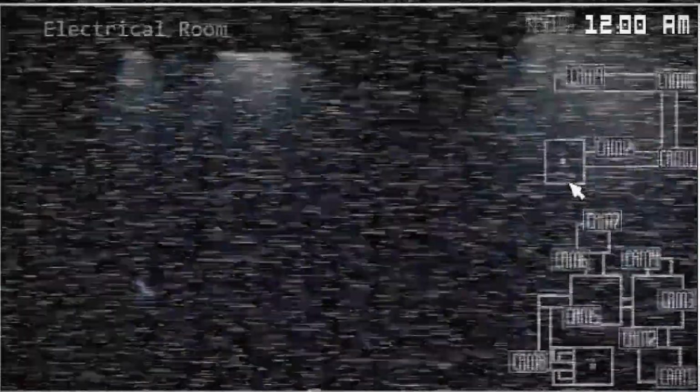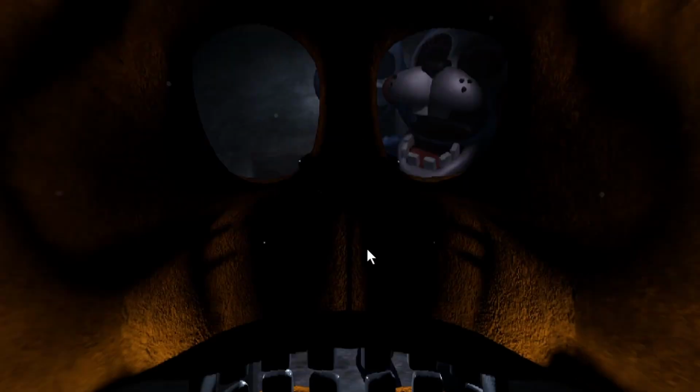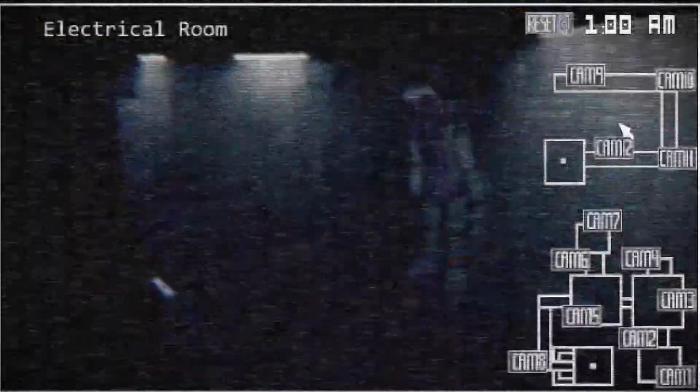And it's neat how the main ambience for the office that's used here is the FNAF 1 menu music, but it's all slowed down a little bit. Oh shoot. Okay. Got my mask on. I need you to freaking screw off, Toy Bonnie. Okay. Oh man, this is intense here.